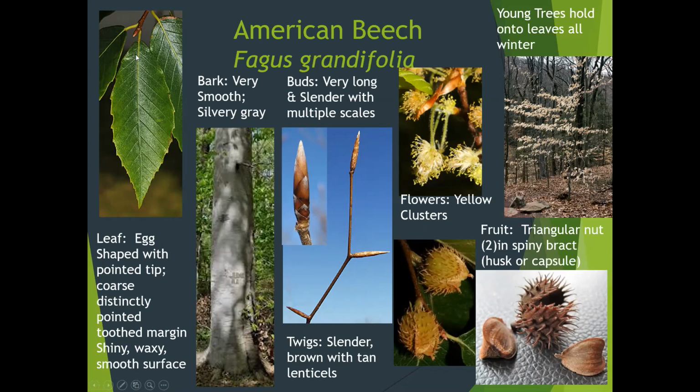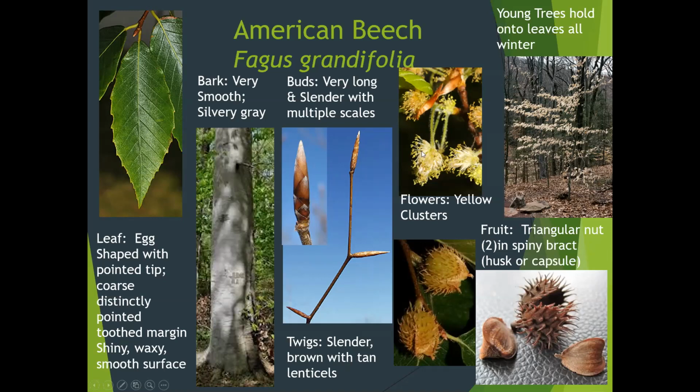And you can see the structure of the leaf, and they turn this nice light color, so they look really bright in the woods. And the buds themselves are really elongated. They look really different from all the other buds we've seen so far. They have scales with little points, but they're long and skinny. They look very elegant. They have these long, skinny twigs.